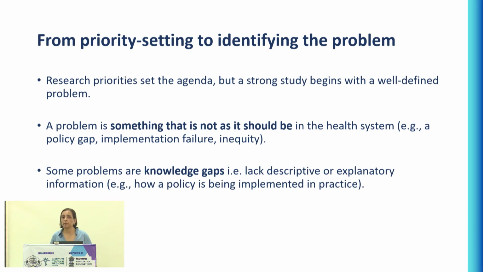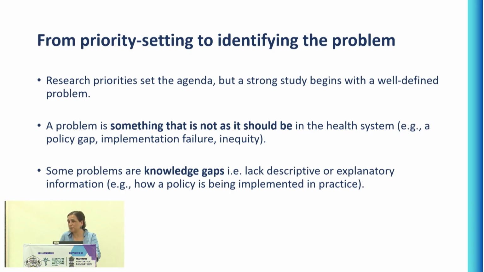It's a gap in terms of the policy, which is not reaching the local levels, or it's an implementation failure, or it's inequities, for example, in terms of people's access. But sometimes it's not so easy to define a problem because you just want to fill a knowledge gap. So the problem is just the knowledge gap, yeah? There is not enough known about this issue. That's your problem, okay? So those are two different ways of contrasting.